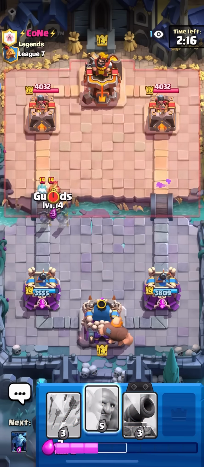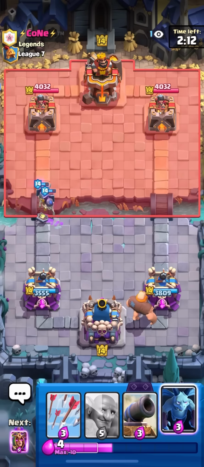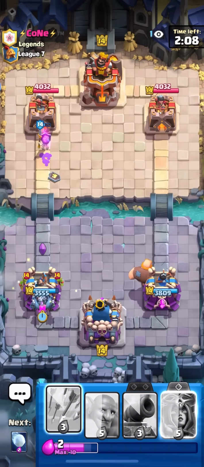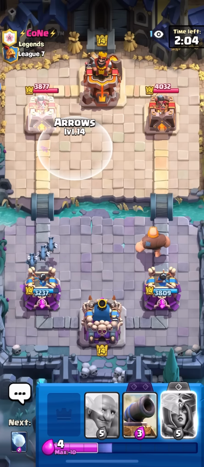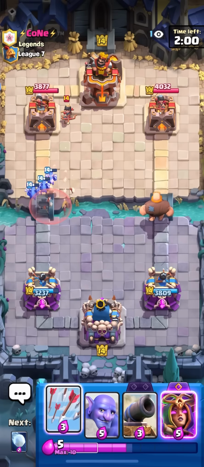I'm just going to cycle the Giant to back. I'm going to go Guards here just to make sure the Dark Prince doesn't take out my entire tower, because of that Ice Spirit, low-key, it would have done probably 1,000 or something. I'm just going to go for the minions on top of that Barrel again. Maybe I should have ignored this Barrel and just went for the Witch behind the Giant, but I'm just going to go for the Arrows. Actually, I'm not going to Arrows yet. Let's wait and see what he does.